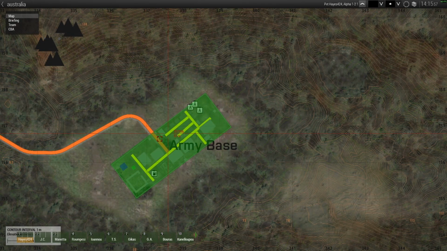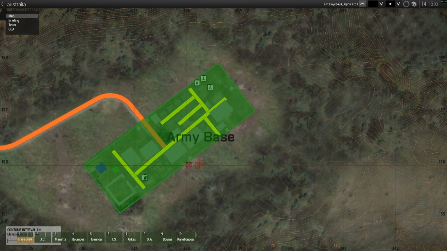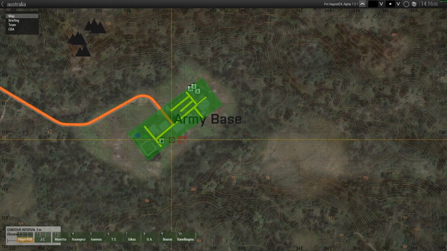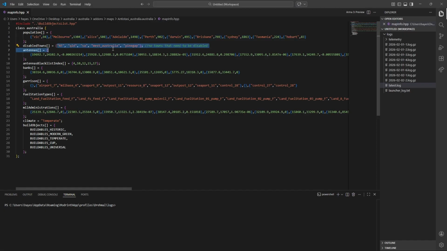We saw it earlier. I've used it because it's a military base, and I put an outpost directly on top of this. Here's the issue. If you have a town, that town is going to play into the support part of Antistasi Ultimate, and it's an outpost. Those really don't work together. So what we're going to do here is put that in disabled towns.